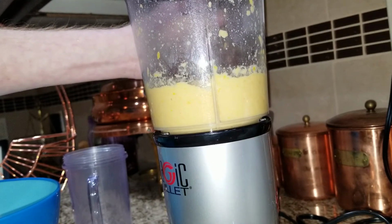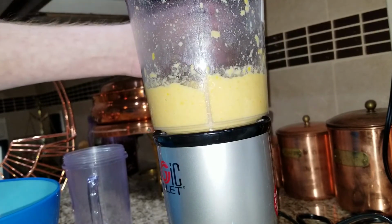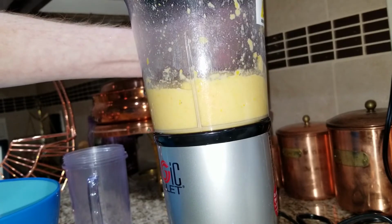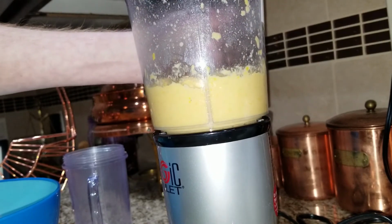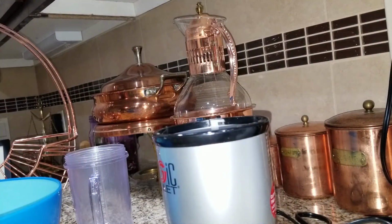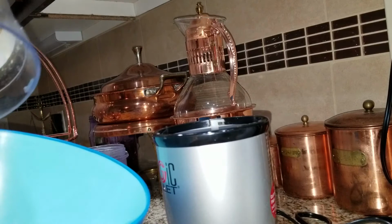Done it. Maybe one more turn, just in case. It doesn't matter if it's, like, perfect. Okay, that should be fine. Yeah, see? This is the perfect consistency. Oh my god. So now we're just gonna start pouring it in here.